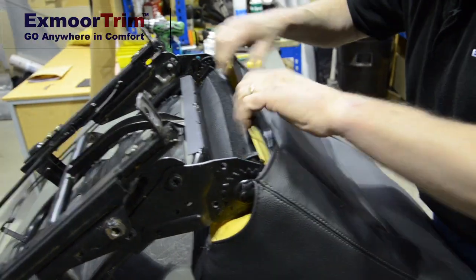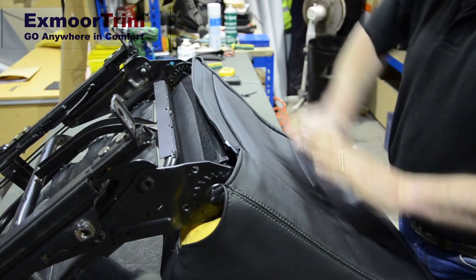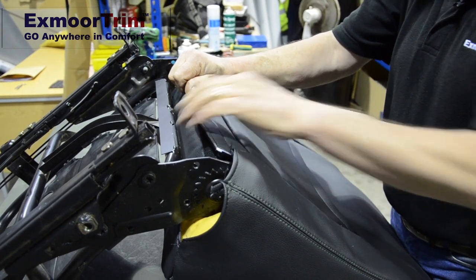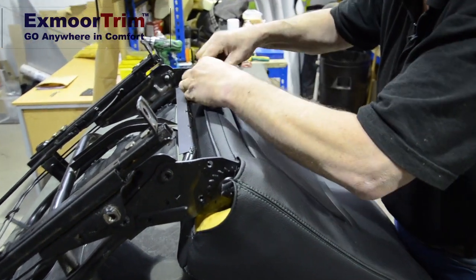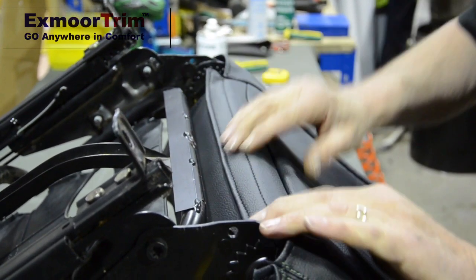Where your velcro is, bring the back over to the front — a reasonable tug, don't go too mad or else you'll distort it all. Nice tug, roughly so it's central both sides, keep the pressure on it. As you look along it, try and keep this line nice and straight and that'll look nice. And that's the cover in place.